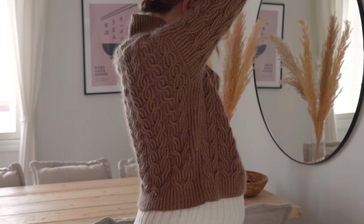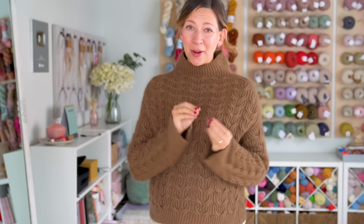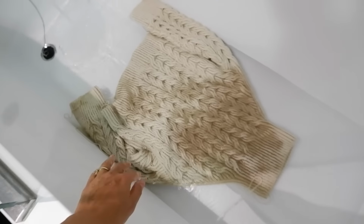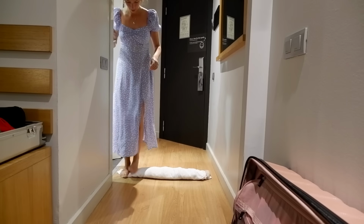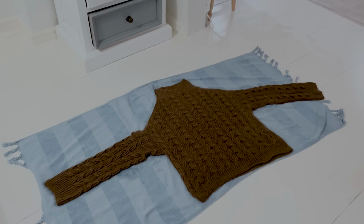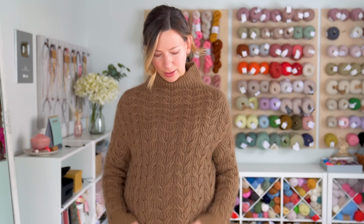If there's one knit project that I would recommend you wet block, it's this one. After you finish your project, you put it in cold or lukewarm water and soak it for 10 to 15 minutes. Then you squeeze out all the water, and you can do a burrito roll with a towel to get even more water out of it. Let it dry flat. I really recommend this with this one, because the cables will open up so much, and I feel it will improve the fit of the garment.